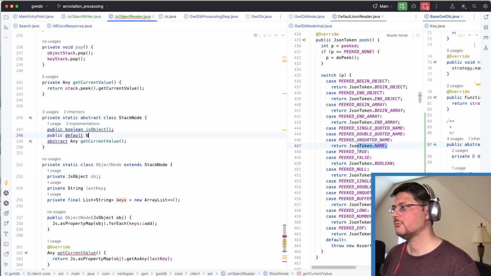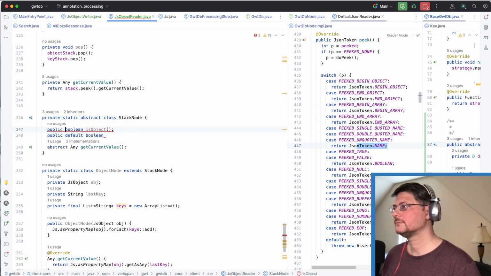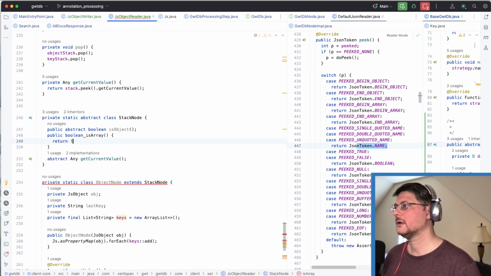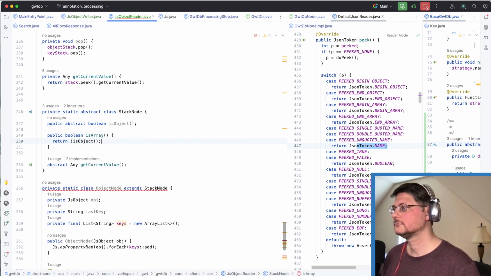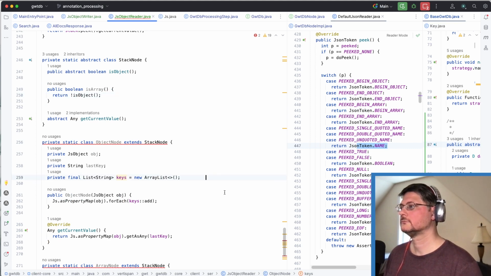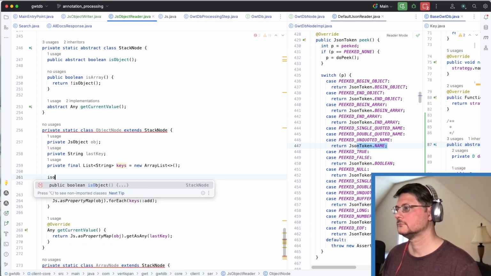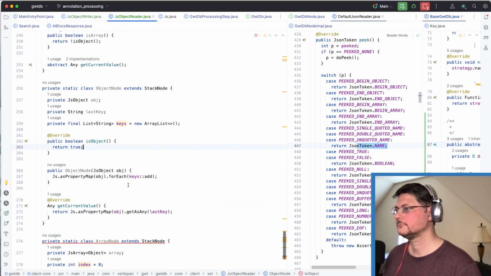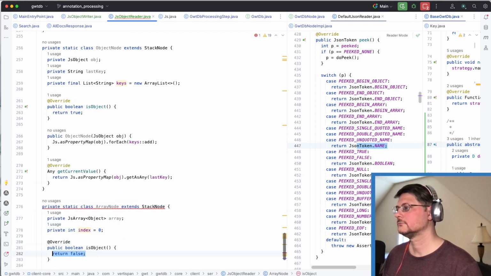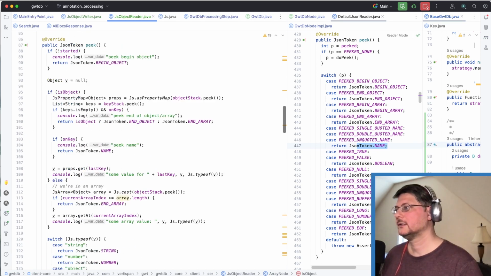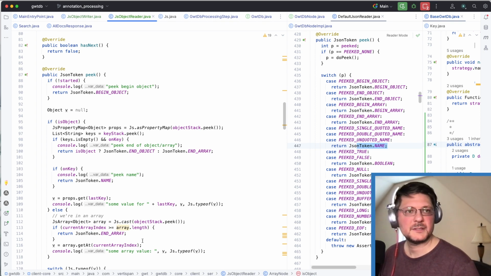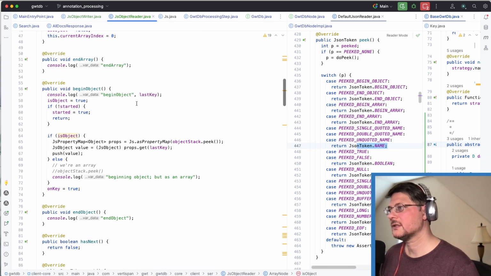Public default Boolean, no, abstract. I don't know why I was thinking it was an interface. Is array, return not object. Okay. Yeah, this is probably not making a lot of sense right now because I changed directions in the middle.